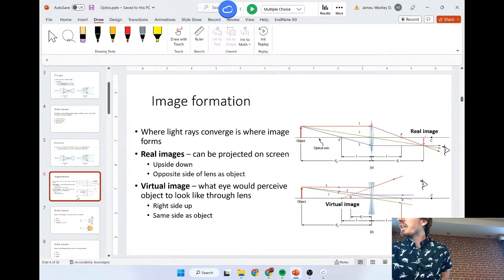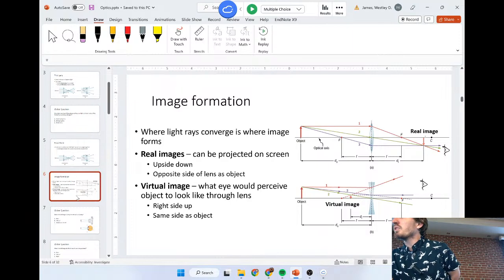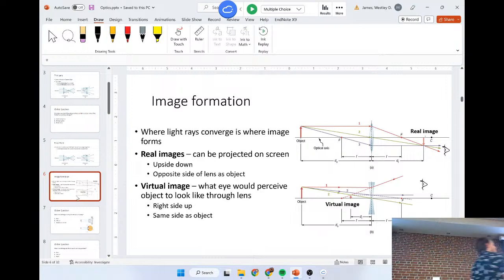So if your eyeball is over here, your eyeball can take these diverging rays and converge them back so you actually get an image. Your eyeball is not going to see the object. When you look through the lens, your eyeball will not see the object. What it will instead see is, your eyeball is used to light rays going away from an object, and so it'll say, huh, where's that object? Oh, there it is. It's this dinky little thing right here. This tiny little doodad. That's what my object looks like. So this diverging lens kind of tricks your eye into thinking that the object is actually this little doodad right here, this little small guy.